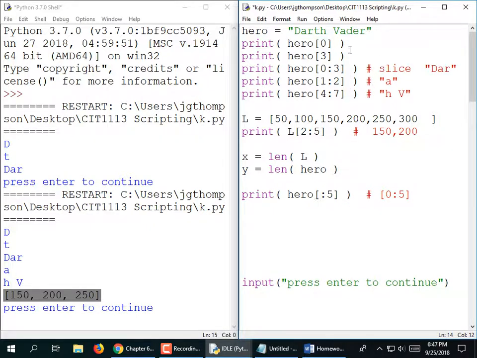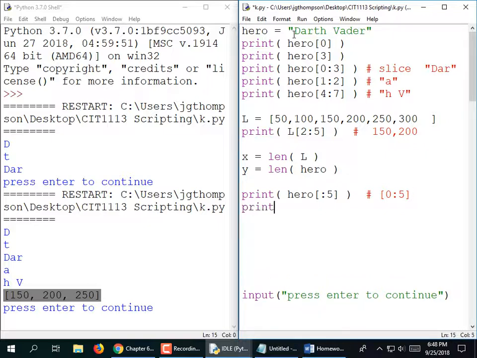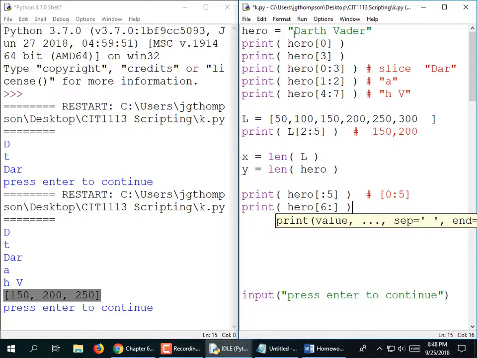But what if I wanted to print from here all the way out to the end? What slice would I do there? Well, what is this starting position? It's 0, 1, 2, 3, 4, 5, 6. So I'd have to print a slice starting with 6, and what would I have to end at? Well, it's 5 characters long, and 5 plus 6 is 11. So I would have to put slice 6:11. That's way too much thinking. I'd just rather do this. Print hero 6 : and then leave the end of it off like that.